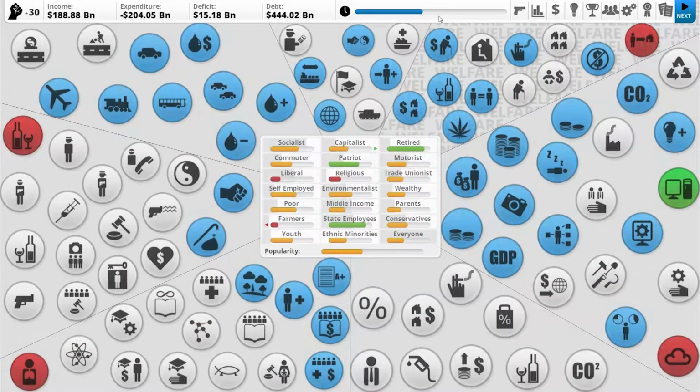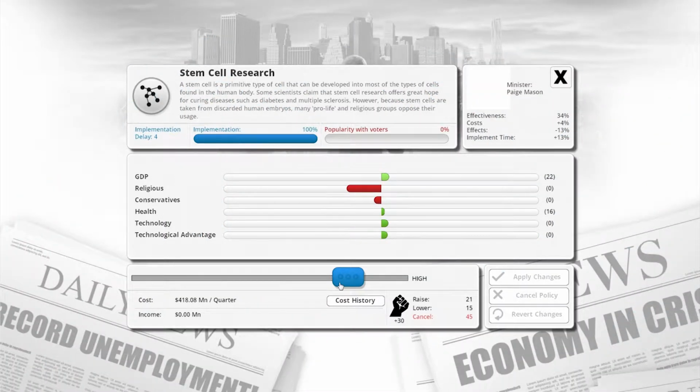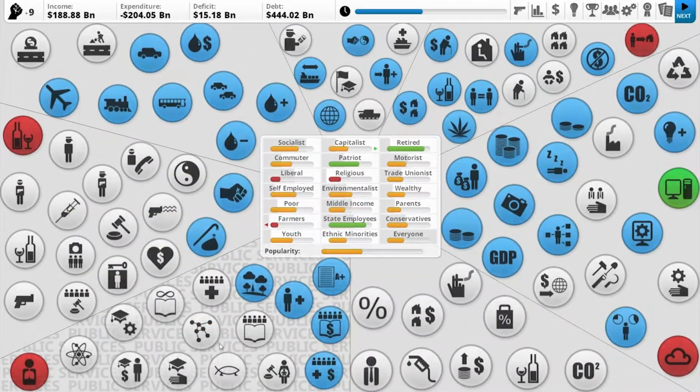This is the time until the next election, so I'm still far from the next election. I can't take these popularity hits. Let's improve funding to stem cell research.